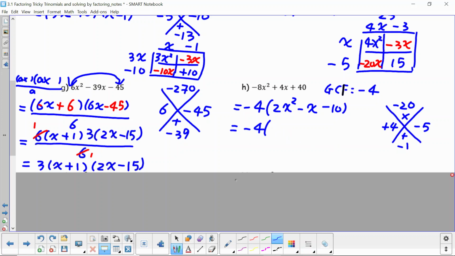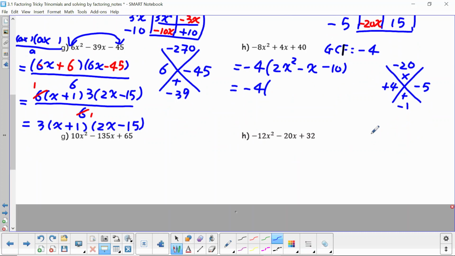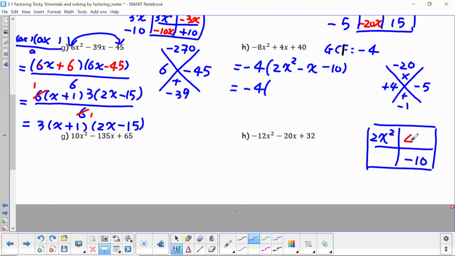Then we are going to do the box. It will be first term into the first box. So 2x squared, we put in the first cell, the last term is negative 10, and the middle term we use the two numbers we found, 4x and negative 5x. Added together is negative x. So this time you are going to use the number in the bracket into this 2 by 2 box.